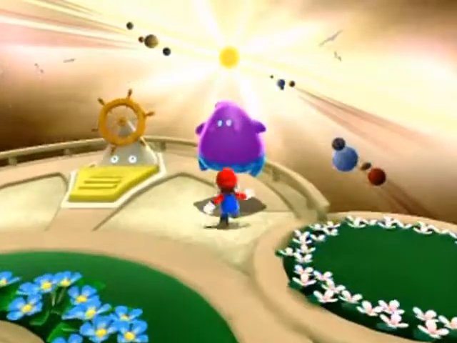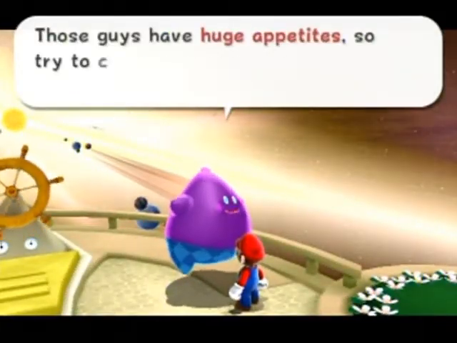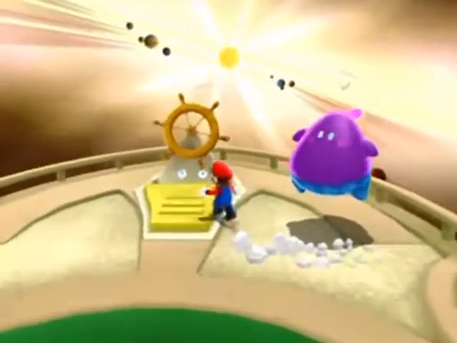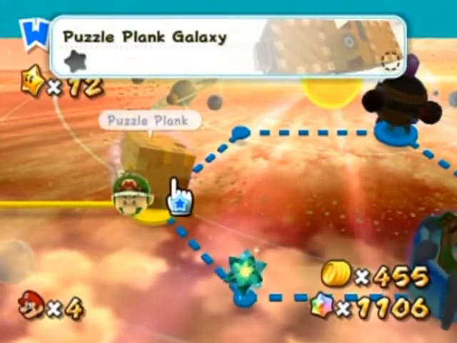Holy poopers! There's a lot of hungry lumas out there in space. Those guys have huge appetites. Then try and collect as many star bits as you can. You're gonna need them. Yes, I will. We know that.